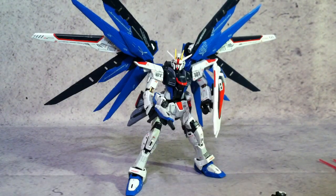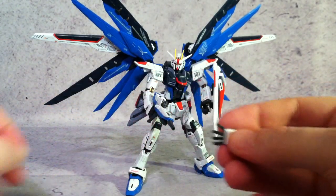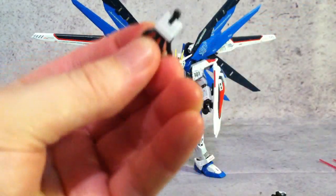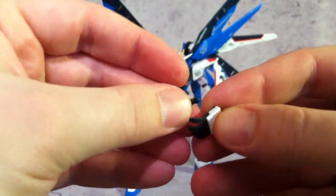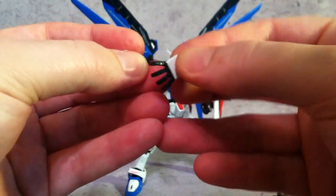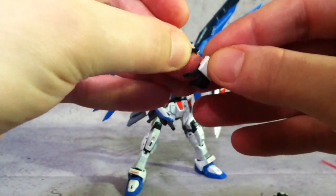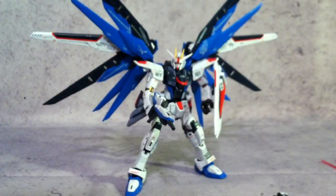So some of the things that he comes with, you can obviously see the gun and his shield here. He does come with a couple of other fists, or hands here. Let's get into those so you can see those. Focus on my hand. Alright, so I just broke this the first time that I ever messed with it. It's kind of an open grappling hand. If you can kind of see that, the thumb just came right off. I have no idea why. So I guess I'm not going to use that hand.